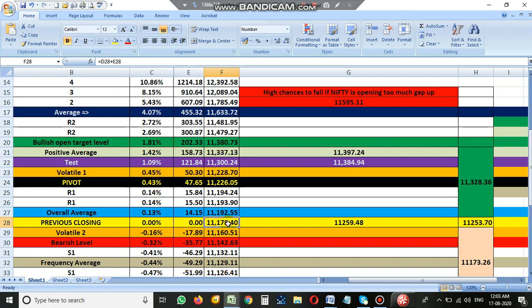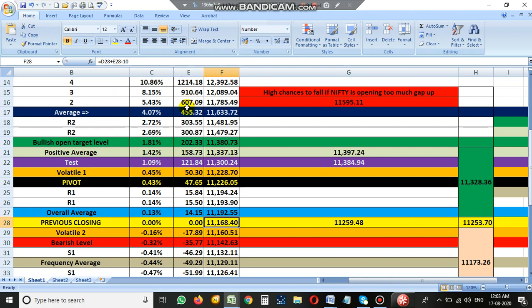Taking around 10 points minus 10 points of stop loss, it will be 10,006. I mean 10,168. That is the stop loss level we need to maintain, because of the 10 point stop loss. So if this particular 11,168.40 is not breaking, then it has a good chance to go extremely bullish, because 4 indications are showing in the positive.